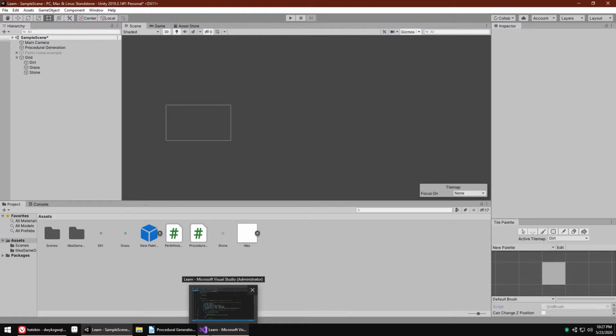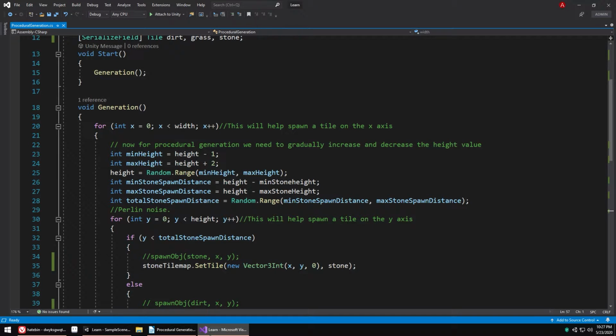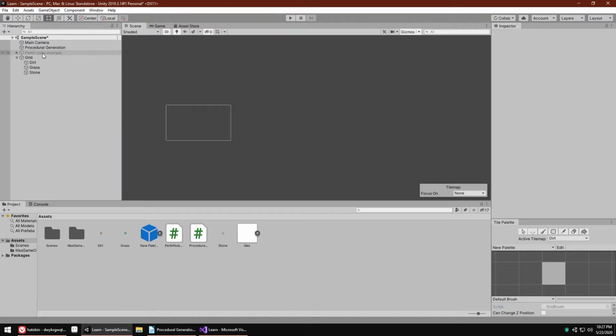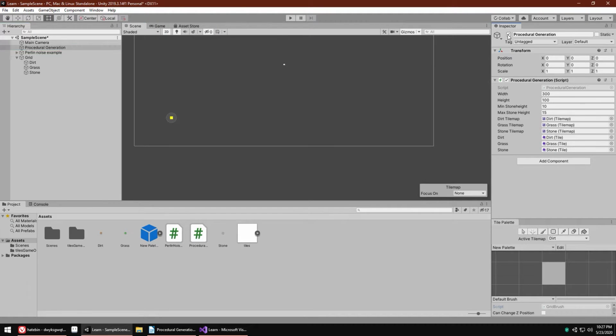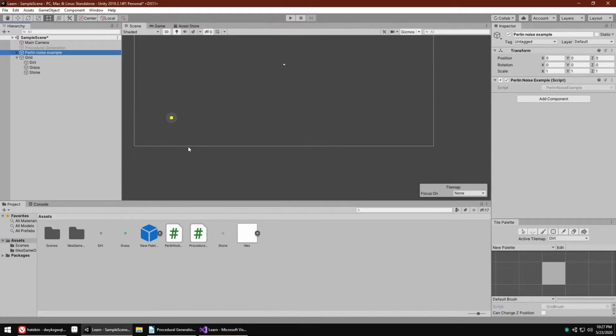Now let's put Perlin noise to get better procedural generation instead of these 3 lines of code. These 3 lines of code help us spawn the stone, so we don't have to do anything. This we have to change. But before showing you how we can use a function called Mathf.PerlinNoise, which gives us a Perlin noise, kind of a feature, kind of a randomness, I'm going to show you something else, which is an example I made. Let's just first of all close this.